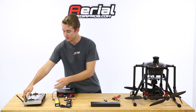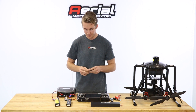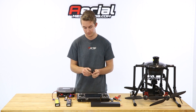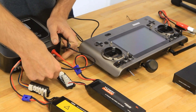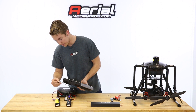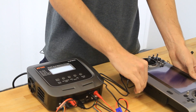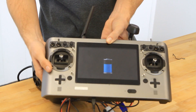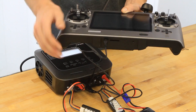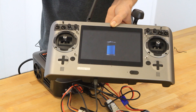In the meantime, take your radio controller and undo the USB cable. This plugs right into the front of the charger so you can charge your controller while the batteries are charging. Go ahead and plug that into the front. Right on the bottom of the controller is where the USB plug goes in. You'll see the charging level on the screen. The controller doesn't need to be on to show that. If you want to check the charging level, just double tap the screen and it'll bring up the battery capacity.